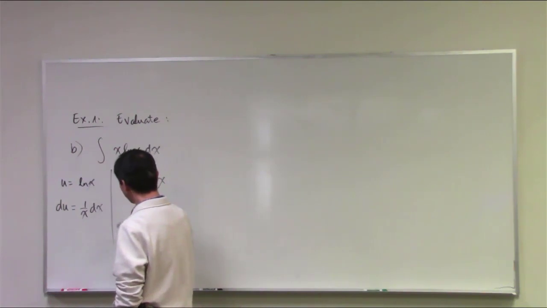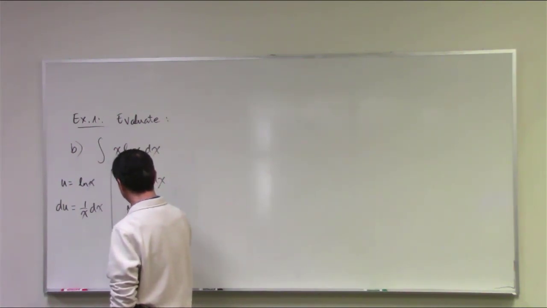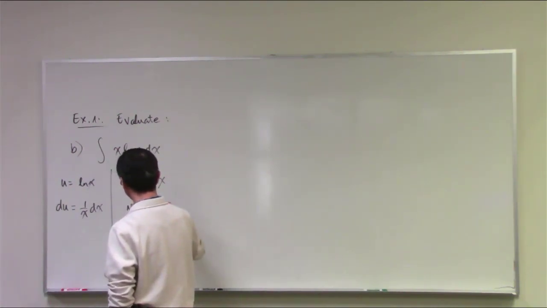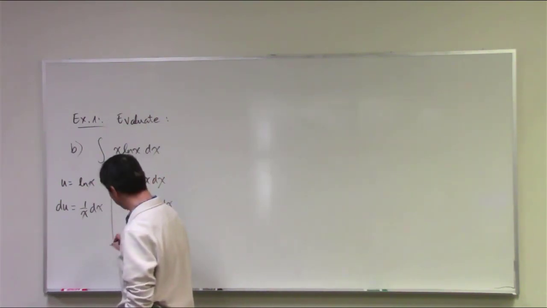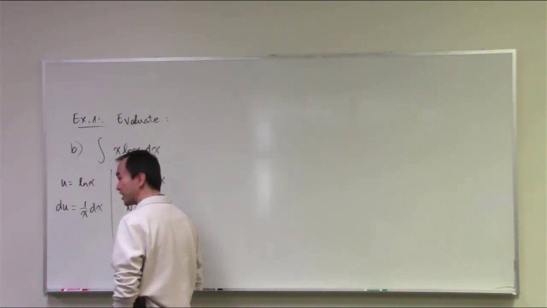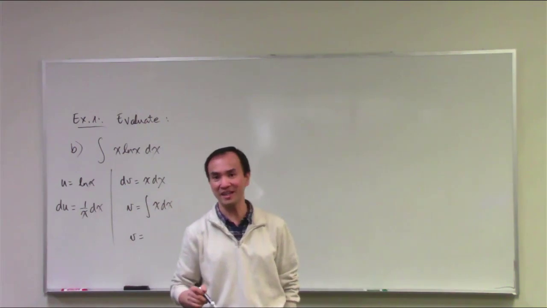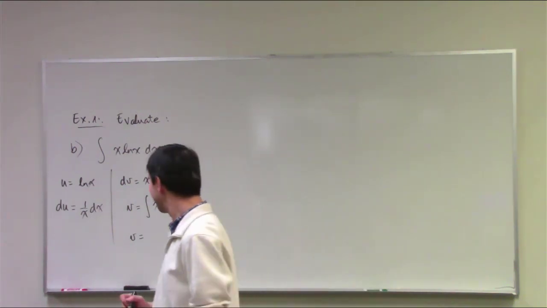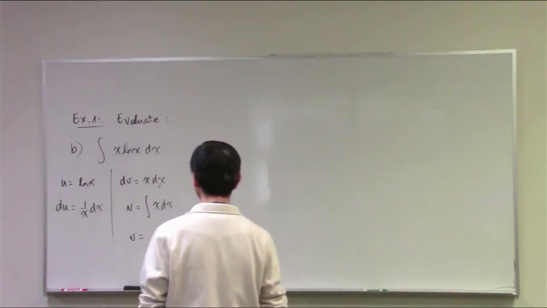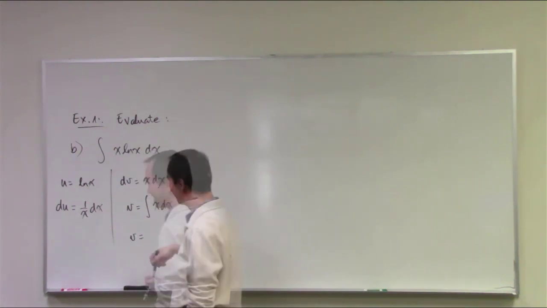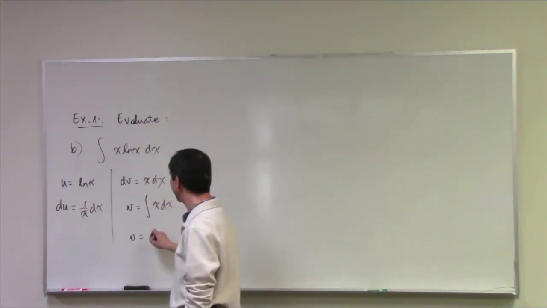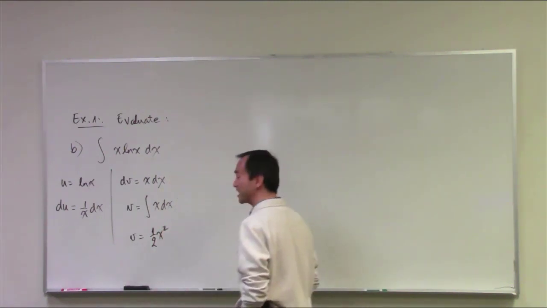And so now with this one, think about v. It will be the integral of x dx, which should be easy enough. So go ahead and find that little indefinite integral again, and we'll need the plus c here. For v, that's just 1/2 x squared. There you go. That's all we need for now.